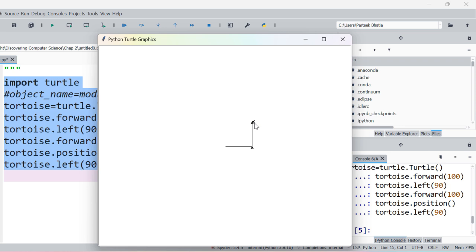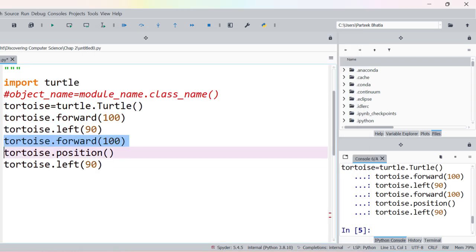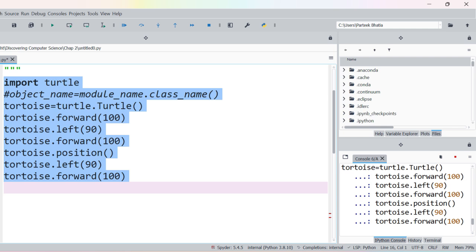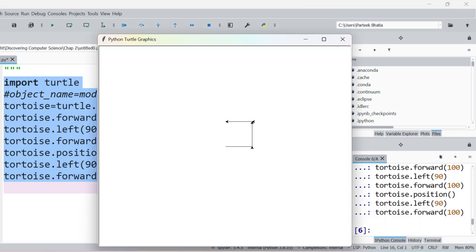Now I hope you know how to proceed further, and you can pause the video at this point and complete the code so that we have a full square on our screen. If you wish, you can play this video and see the remaining portion of the code. So we are at this point and we wish to move forward 100. So let's use forward 100 again. Let us check the output at this point. So we reached this position.